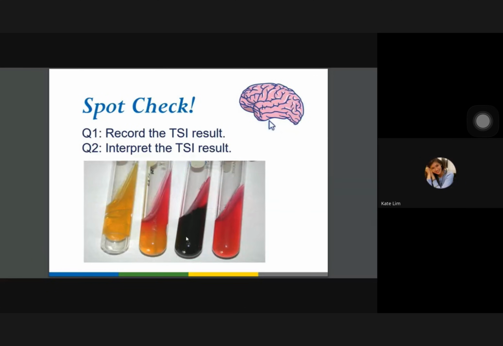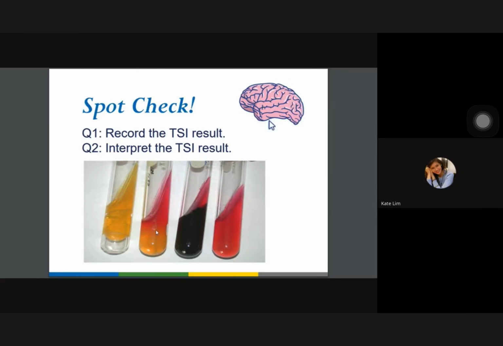Do we have hydrogen sulfide? Do we have a black precipitate? No, we don't have any black precipitate in your second tube. Do we have cracks or bubbles? We don't have those too. So our result would be K over A. What is the interpretation of this one? The interpretation would be only glucose is fermented. Why only glucose? Again, glucose is found in the butt portion of the tube, and there's a change of pH at the bottom of the tube. An acidic environment tells you that fermentation takes place.